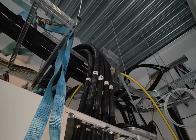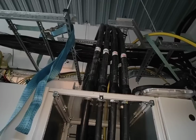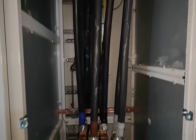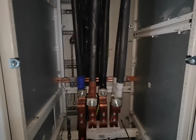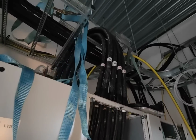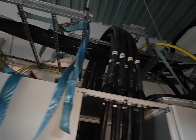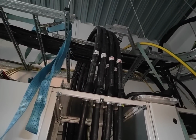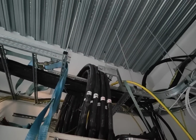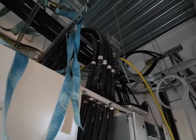So let's have a quick look. There we go, drop over the top and then in and down into the lugs. It's been a learning curve. I've got to tidy up now and get these earths sorted. But yeah, if anybody else in the future suggested doing this, I would strongly advise them not to. Or if they want to do it, don't give me a ring.